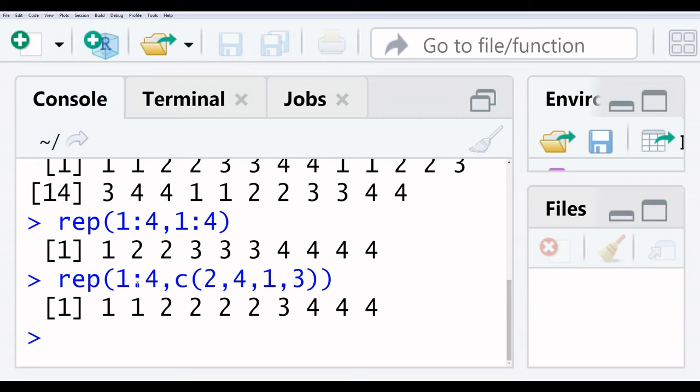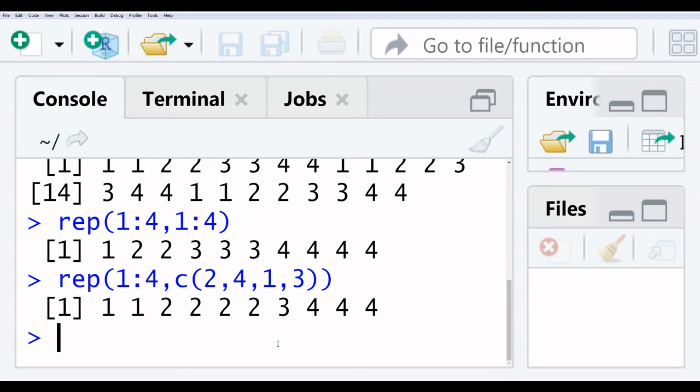The second number in this sequence is 2 and it is repeated 4 times, 2 2 2 2. The third number in this sequence is 3 and at the third position in this vector is 1, so 3 is repeated 1 time. And the fourth number in this sequence is 4 and it is repeated 3 times.